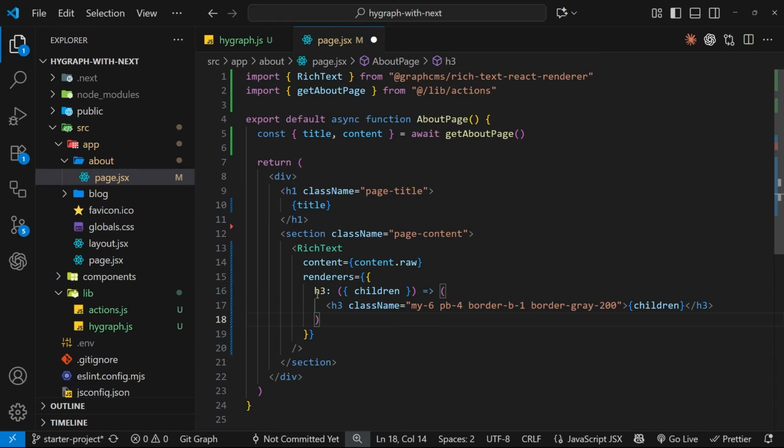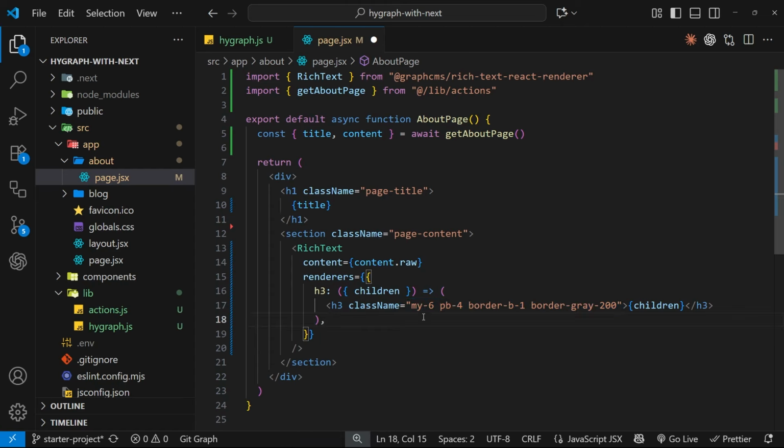So then let me very quickly run through all of this again now. By adding the renderers prop, we can customize how certain elements are rendered to the browser. In this object, we add a property for every element that we want to customize. When we do that, whenever one of those elements appear in the content, we run the function to return a customized version of that element. We also take in the children prop, which represents whatever content is inside the element, for example, the text content, and we render that too. So in this scenario, all we're doing is replacing any standard h3 elements from the rich content with an h3 containing all these custom Tailwind classes. And that means every h3 in the rich content will be displayed like this.